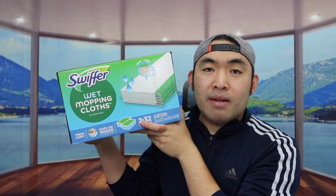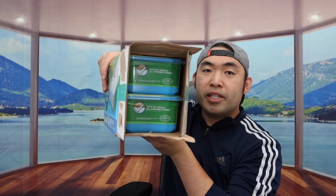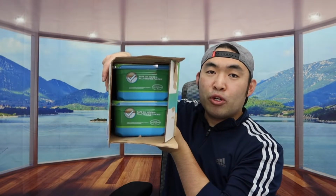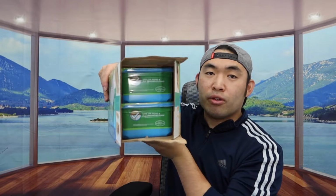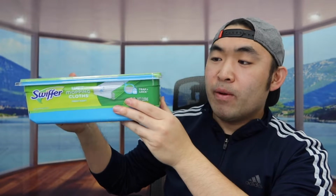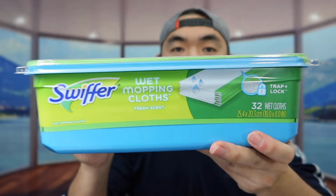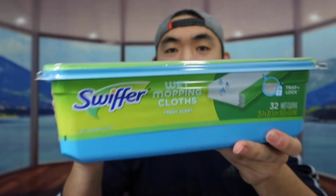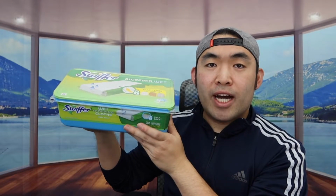So first thing, I should open this up to show you what the inside looks like. All right, once you open it up, this is what it looks like inside. You see there are two packs inside and both of them are the same. I'm taking one of them out to show you what it looks like. Here is basically what the package looks like. When you shake the product a little bit, you can hear the liquid inside. When you first use the product, you probably want to put it on the floor first so you can attach it together. But this is what the package looks like when you first get it.